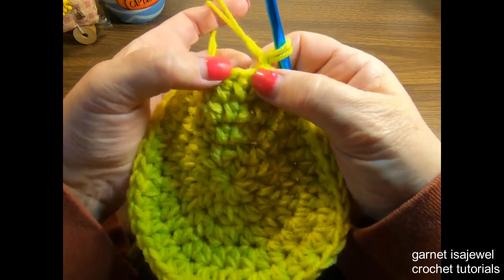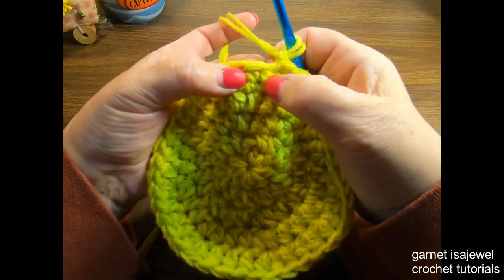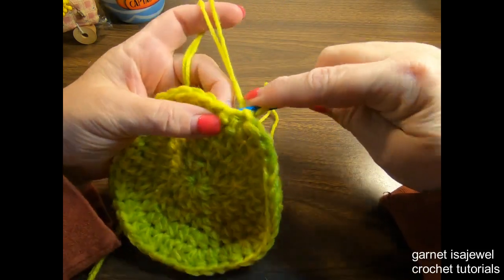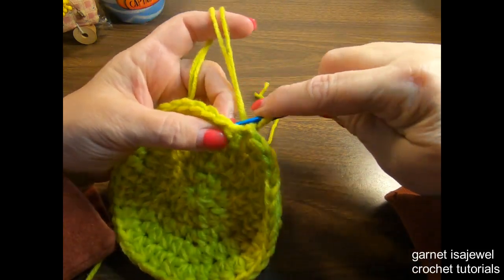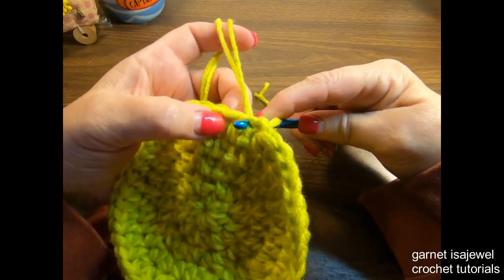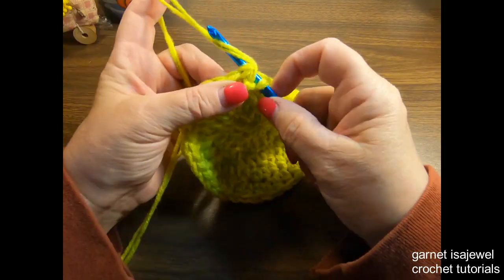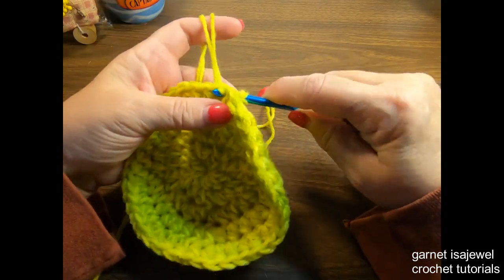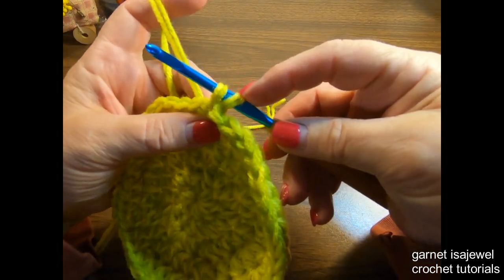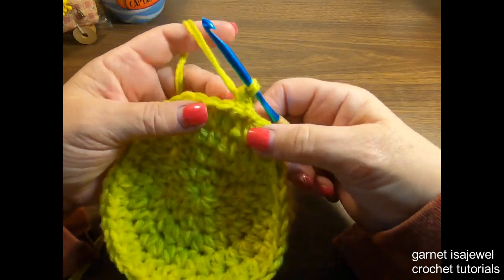When you have your stitching, you have your top stitch here, and then you have that one right there in the middle that helps join the stitching together. We're going to go right here in the center. Okay? So we're going to go just underneath the V look on the top. Okay, come in from the back and go to the back on the next, right there. Okay, and we're going to draw a loop through both of them and bring a loop up. So we'll have 2 loops on our hook. And then yarn over through both of those loops on the hook.